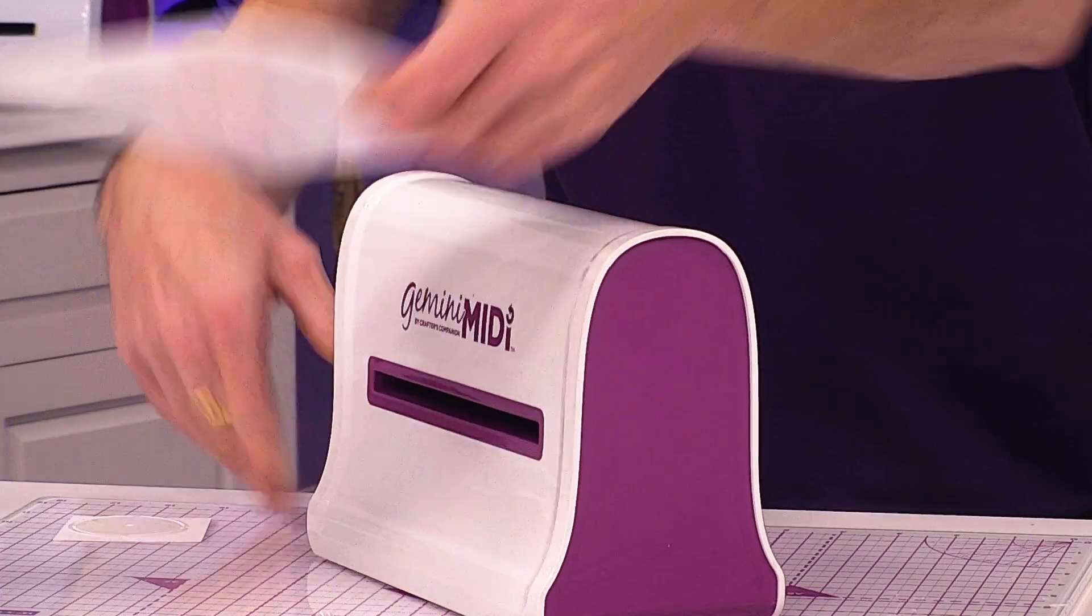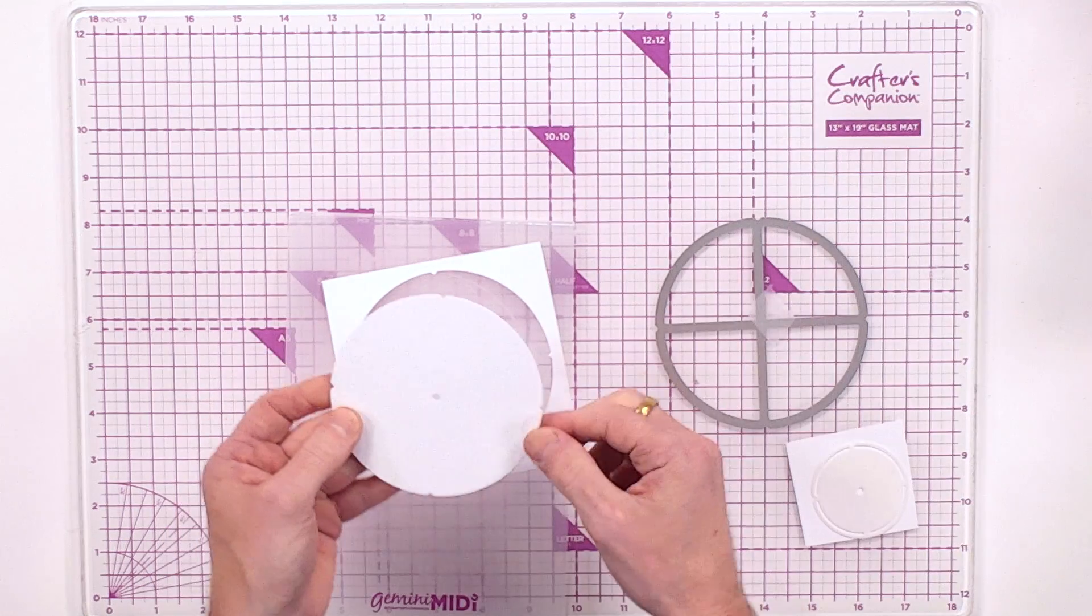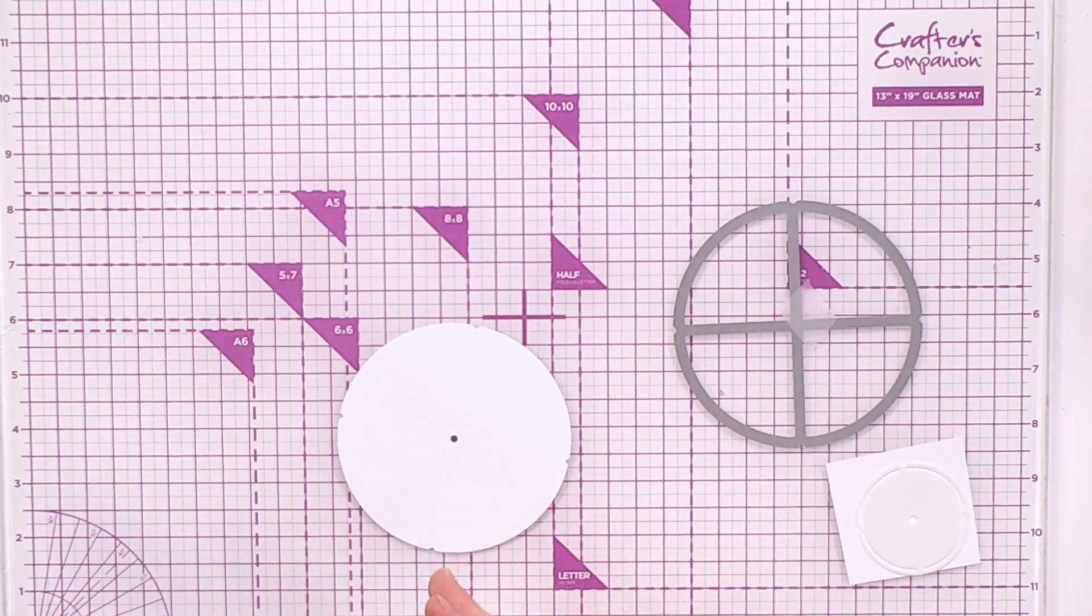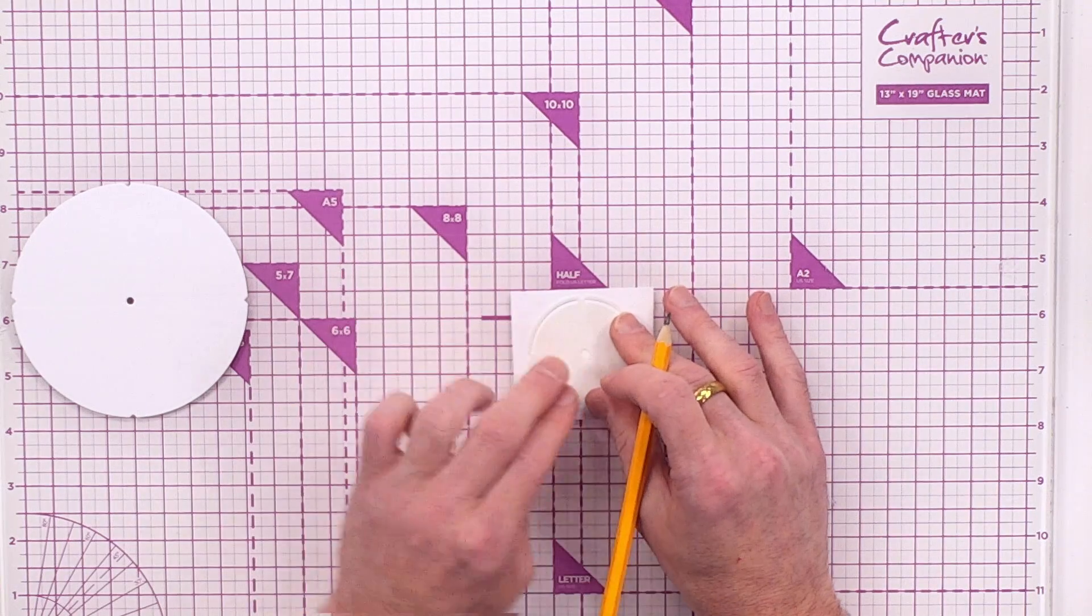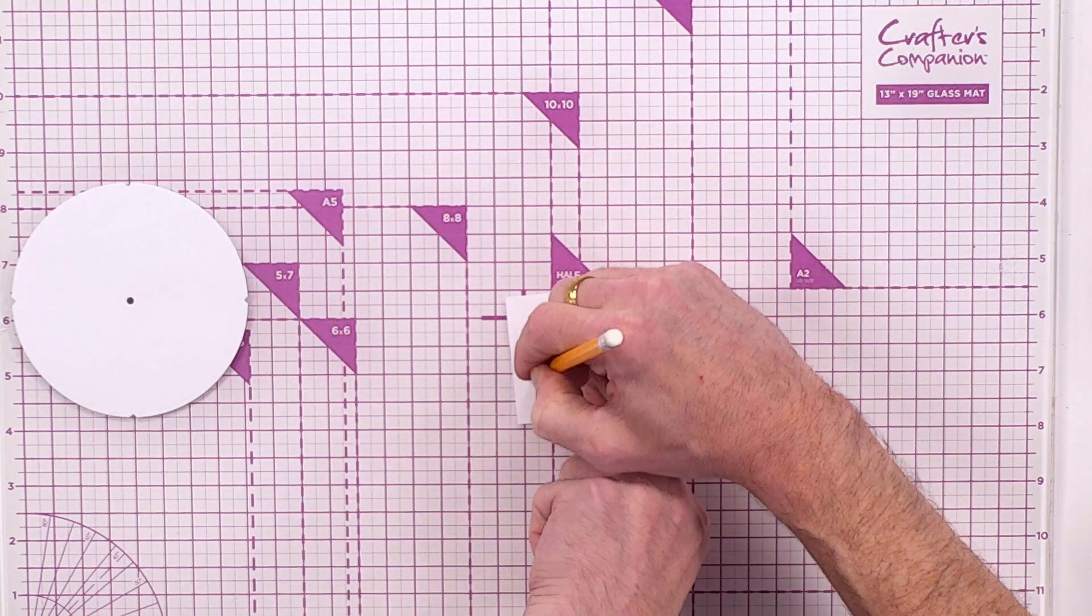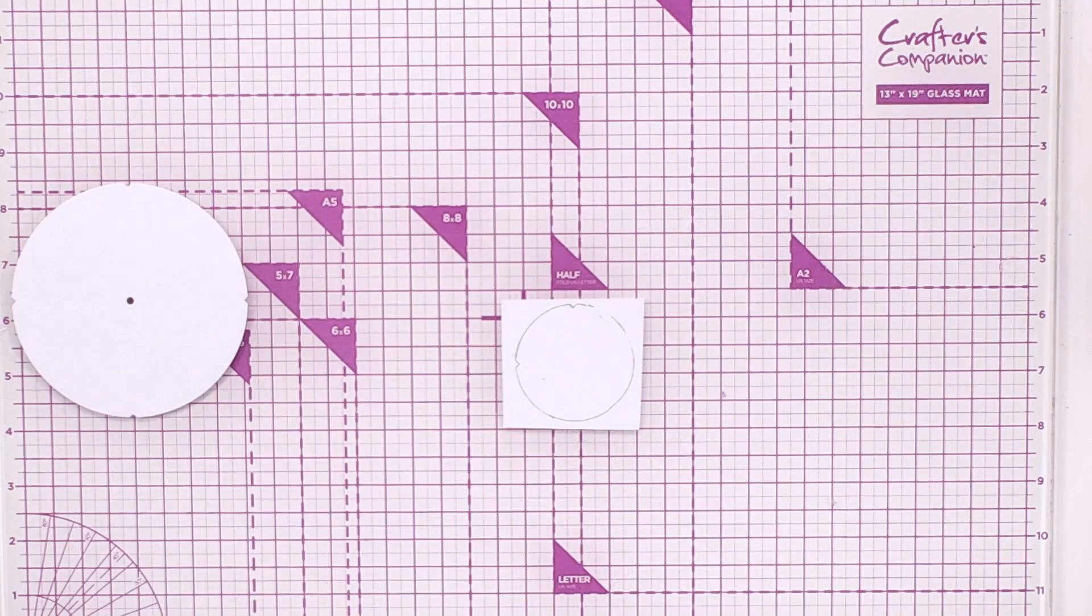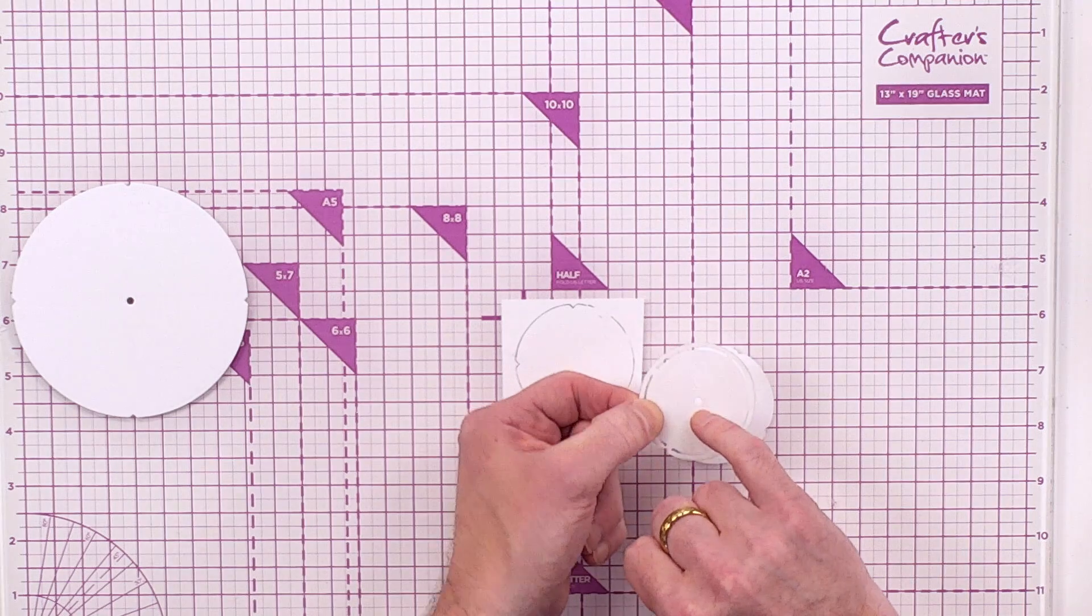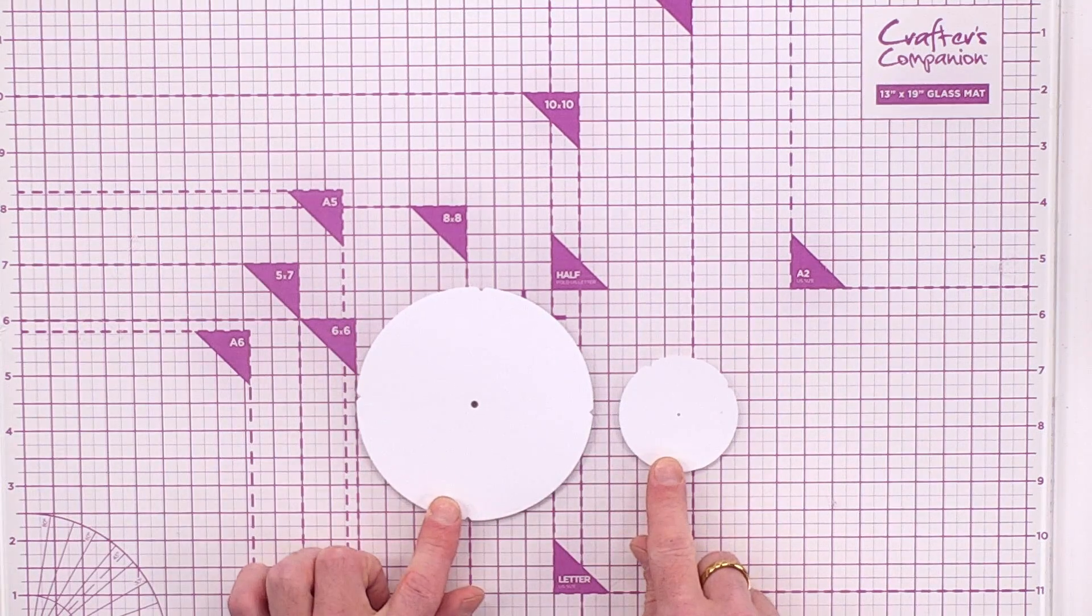So as we feed this one through I can then move that back to the side. I can open this one up and it's all about the reveal. So what we're left with is four little triangles. You'll see little indents once you've done it at home. They look like embossed lines but they don't need to be embossed so don't worry about that emboss factor. Then with this one I'm going to hold that into place and I'm going to draw around. Now I'm going to draw around the outside, work my way around and you'll see there's little dips, little V's in these two top corners. Follow them and using your scissors you're going to cut that out and also pop a little hole in the middle. You will also see there's a little hole in your stencil for a pencil mark. Pop that in, do as exactly as I've done and then what we're left with is two circles with our little holes in the middle.